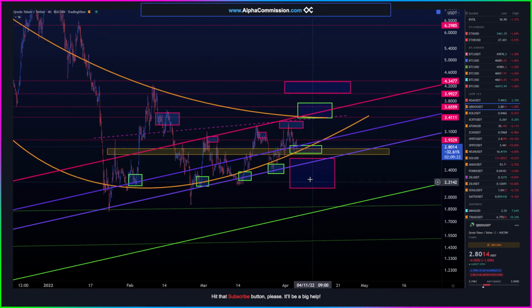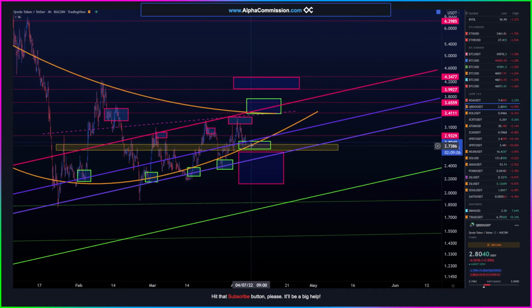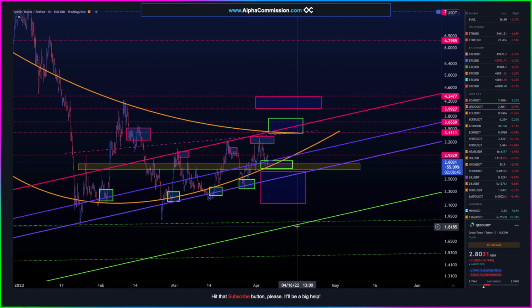And if you wanted to load up, these are the areas, these green areas, right? And then once we reach this area, you just move your stop loss up because you don't want to be holding this bag if the floor does drop out of the market. And so what I say, 275, yeah, look, we held it perfectly, right? 274-ish, but we held it perfectly. We're at 280 right now. And then again, as long as we're over 290, I think it's perfectly healthy, but you're in that kind of troublesome zone where we don't want to go any lower on this.